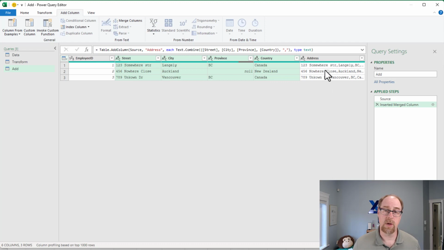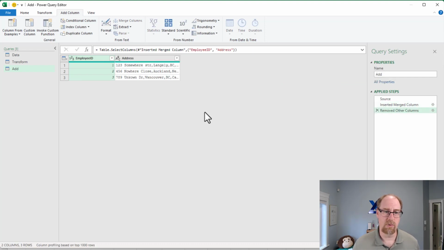What you'll notice is that we get a new column over here. Of import though, when we take a look at the data, notice that the null got suppressed. This is the behavior that I actually wanted. It's a shame there's no option to make this easy, because now I can get back to the same place as before. I just need to right click and remove other columns in order to get back to just the 2-column layout that I'm looking for.